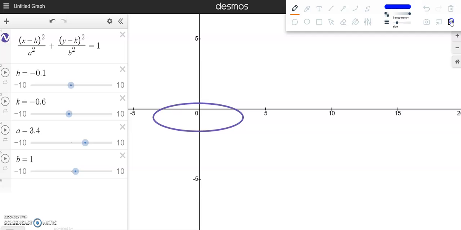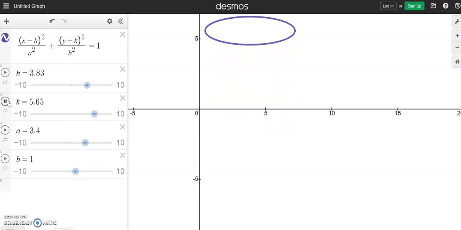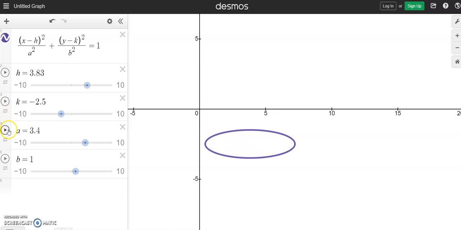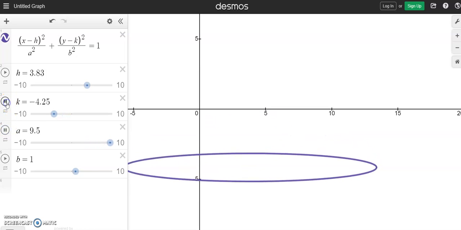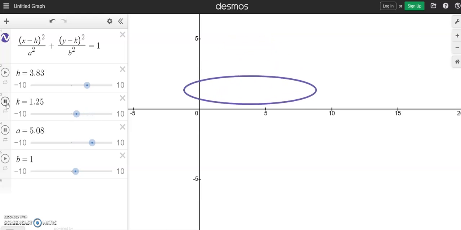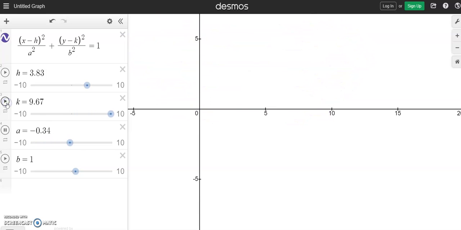And if you press play on these things, then you can say, okay, that h is definitely horizontal, k is definitely vertical. And you just do one thing at a time. Because if you start stretching it while doing it, then it gets really confusing. But you can see how you can do some pretty cool little animations by changing it. It does a little flip there when it goes to the negative. All those things are very mathematical. There's a reason why it's doing it, but I would not suggest changing all those. I would change just one thing at a time. Say, okay, this one just controls vertical.